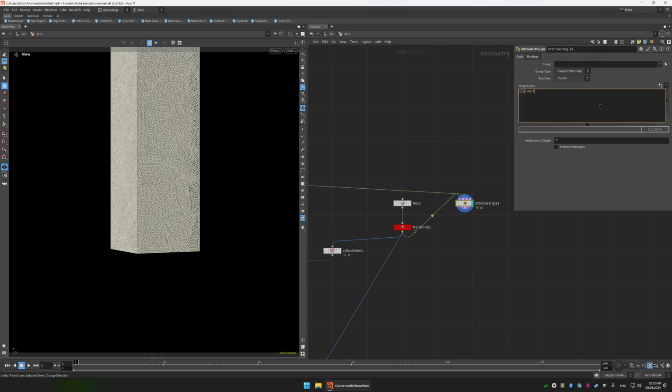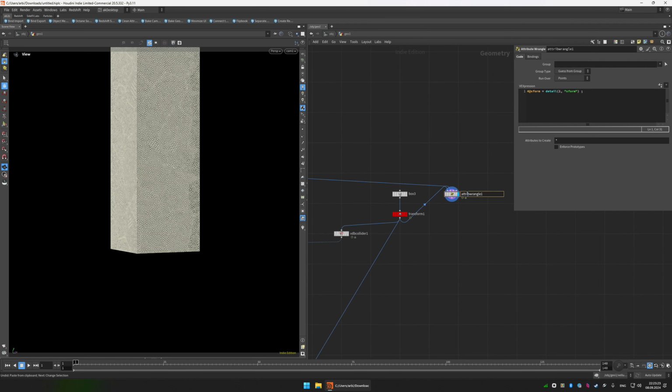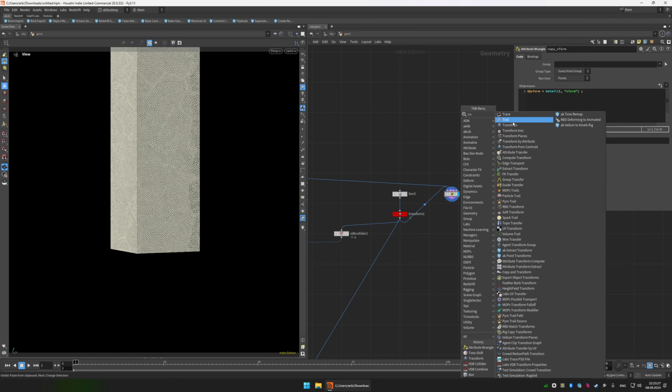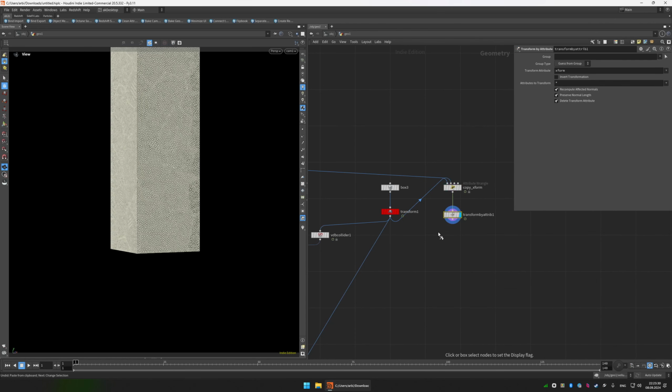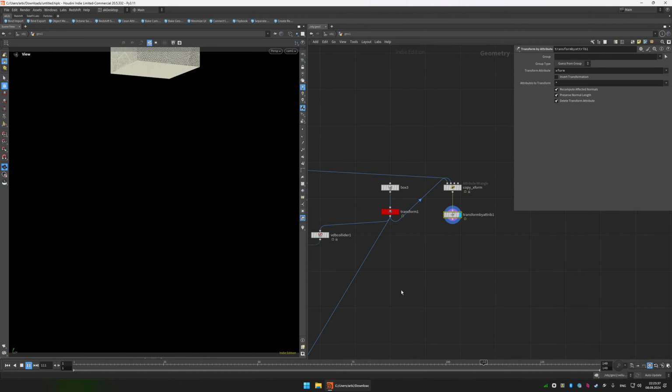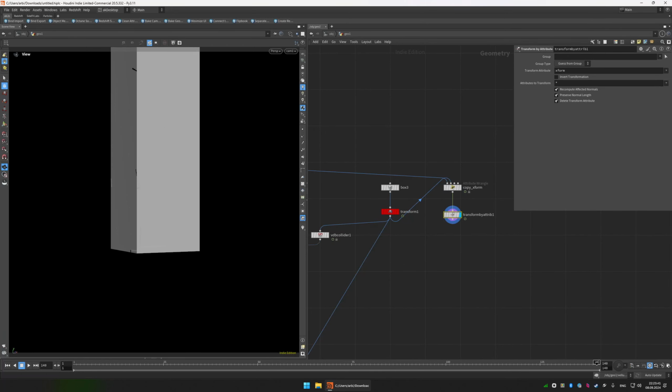So for xform, I'm gonna create a 4x4 transformation matrix, and I'm gonna copy this back to our original mesh. So this is just copy, and I'm going to use node called transform by attribute, and as you can see now we have the same animation that we have with this node.